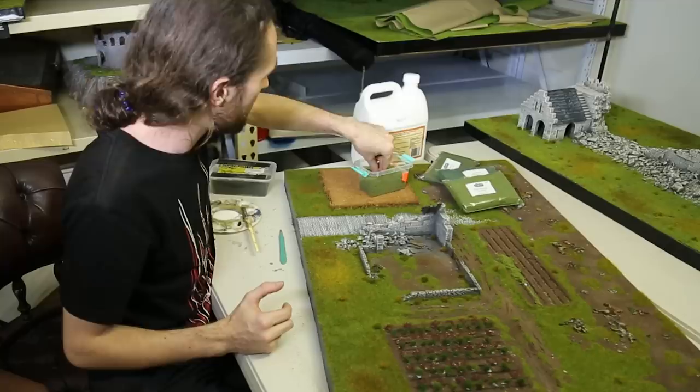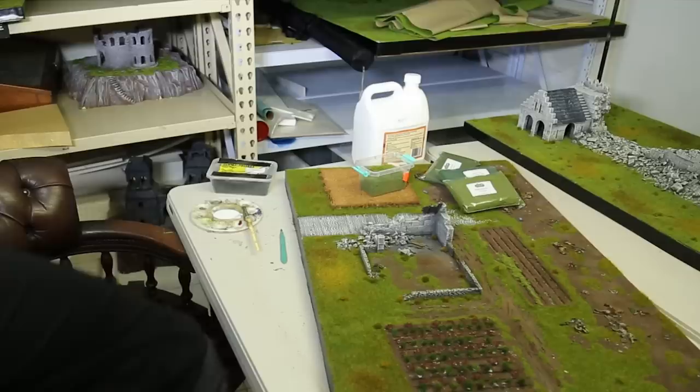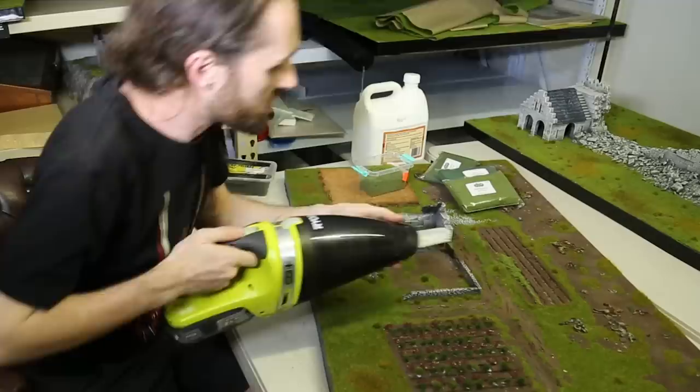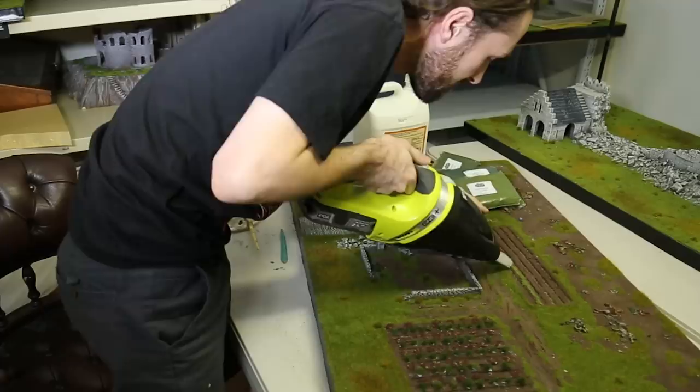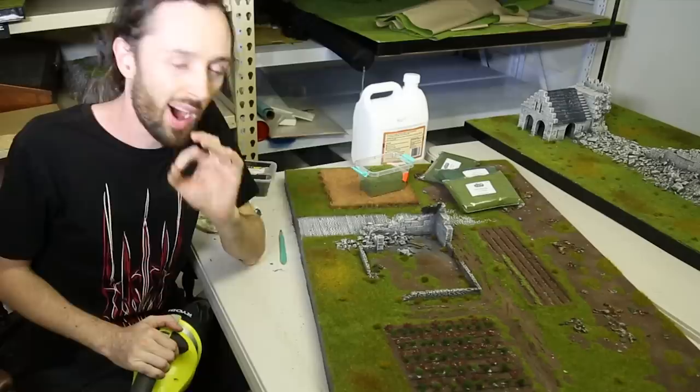Alright, very nice. Now we just come in with our vacuum, and we just carefully vac away all of the stuff that we don't want. There we go, and we're left with a lovely little ridge of crop. So I'll smash through and do that to the whole crop field, and then we can have a look at the finished crops and soon the finished board.